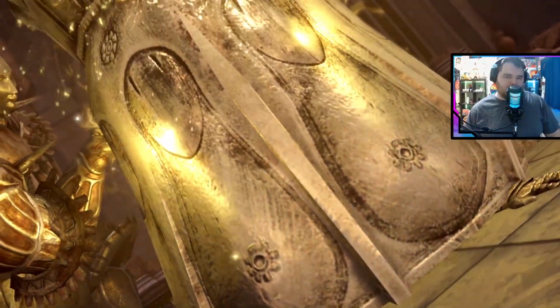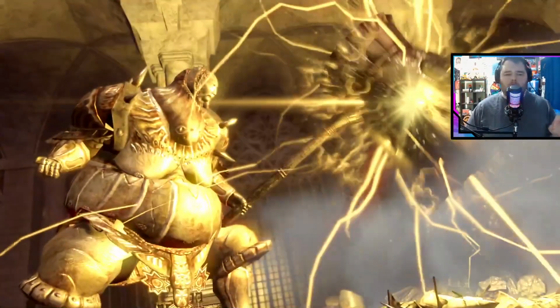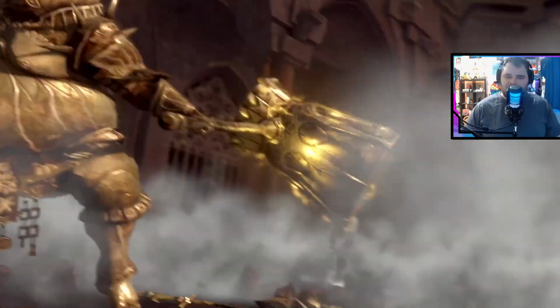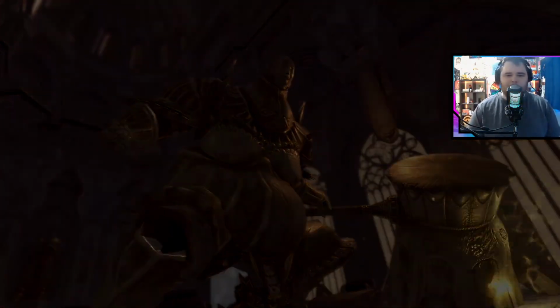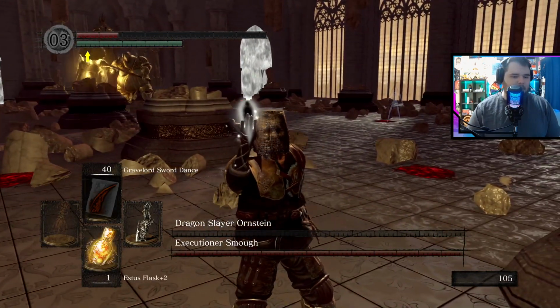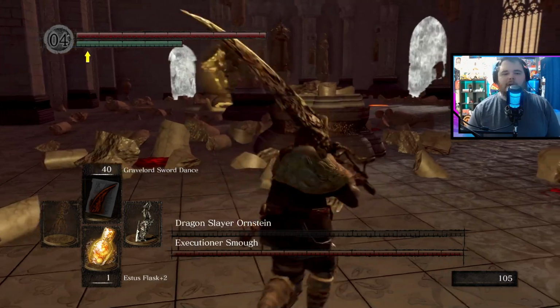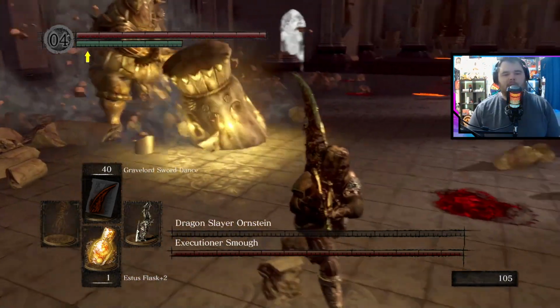And I feel like powerful Smough is easier than powerful Ornstein, and it's also just what I'm practiced at. All right, so where is he? Okay. So I'm going to pop this immediately. Whew! Yeah, so basically, empowered Smough just kind of gets bigger AoE now.